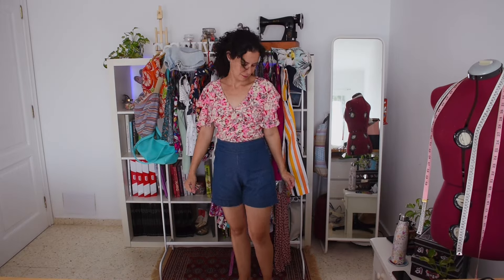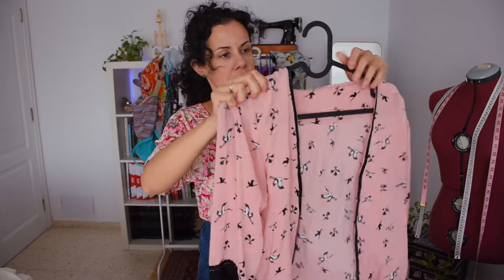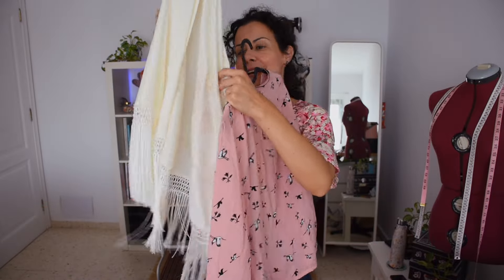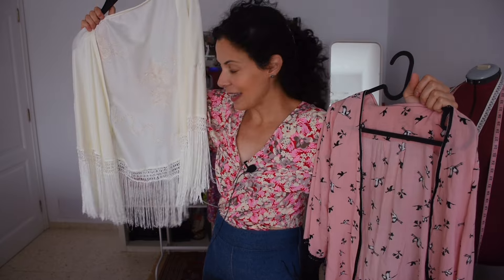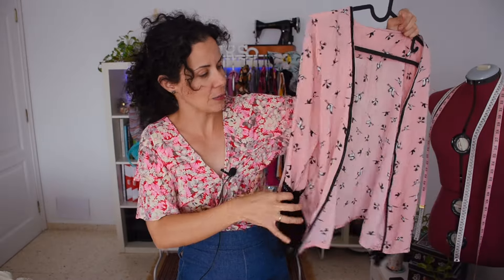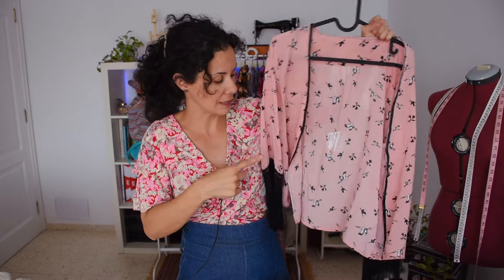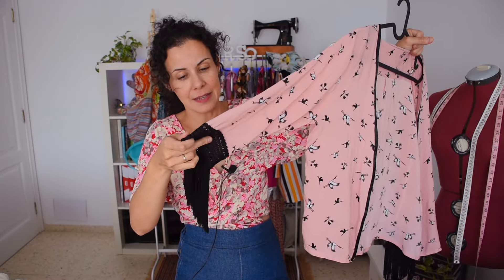This little top I made a few years ago is really nice and cool because it's a thin fabric, ideal for summer. And if summer nights get a bit chilly, you can always wear a kimono. The white one I made from a cheap Manila shawl — nothing to regret — and it's really dressy and adds a lot to any look. I also made one this week from a shirt I never really wore; I love that it has fringes on the sleeves.